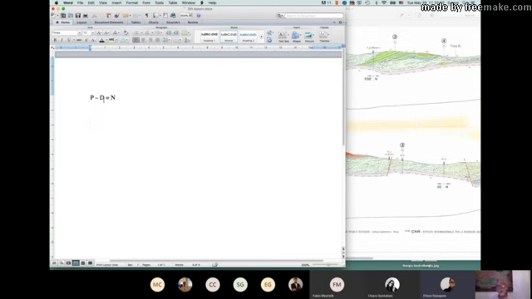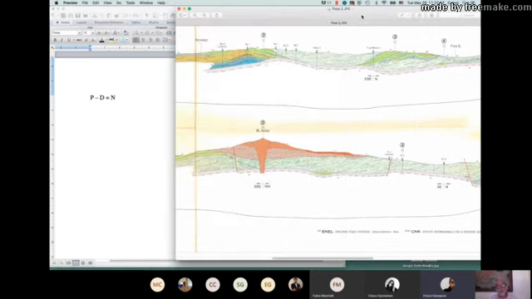So let's try to define these parameters and how you go around defining these parameters. Now, the first thing is that you need to define what parameters, what variables are important. The first group are the geometric variables. So if you have a cross section like that, and you have your geothermal system down here, what are these geometric parameters?